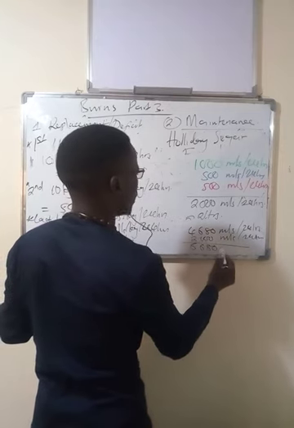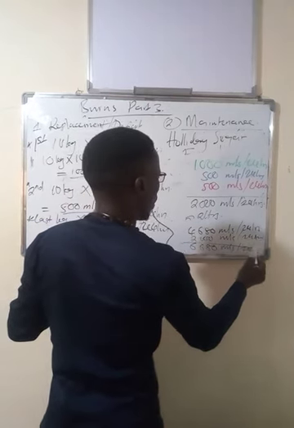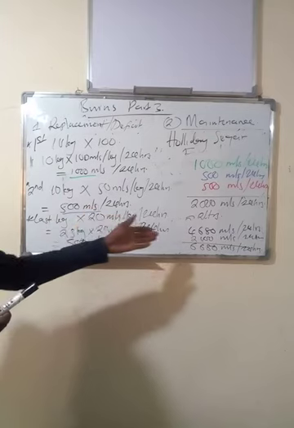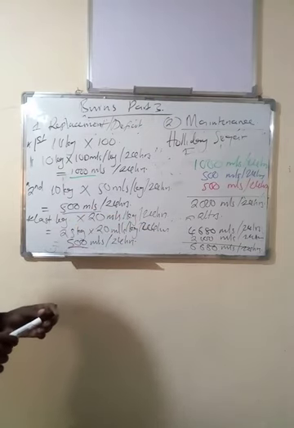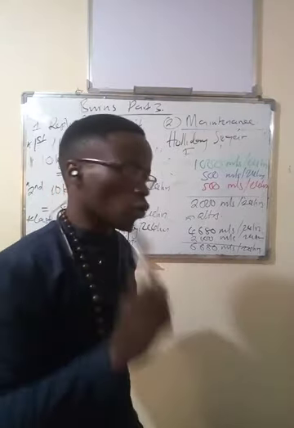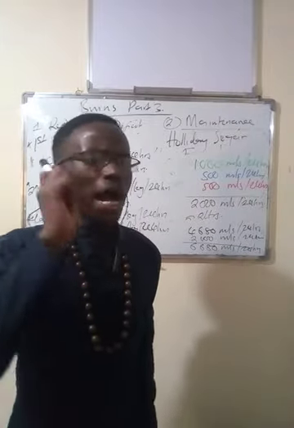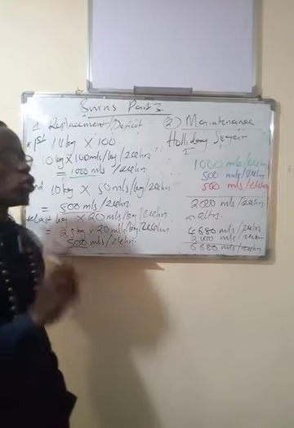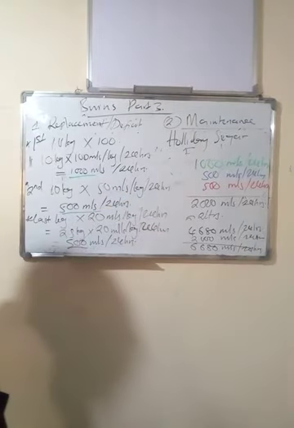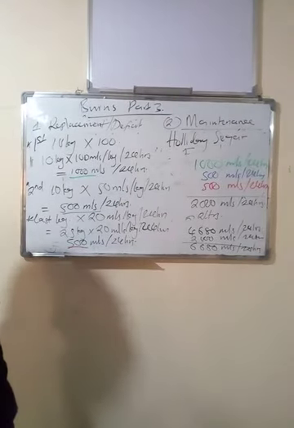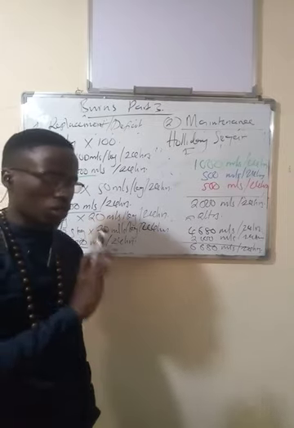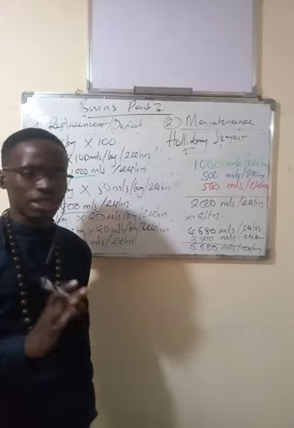So for this patient who's 45 kg, and with 26% burns, you are going to give 6,680 mL of fluids in 24 hours. Now, I'll still say that you must make sure you don't overload the patient, because 6,680 mL of fluid in 24 hours is just way too much. So always counter-check if the patient is developing any signs and symptoms of fluid overload. That is how you calculate the fluid.